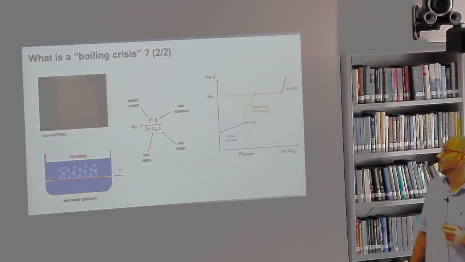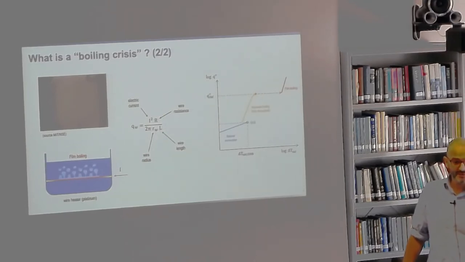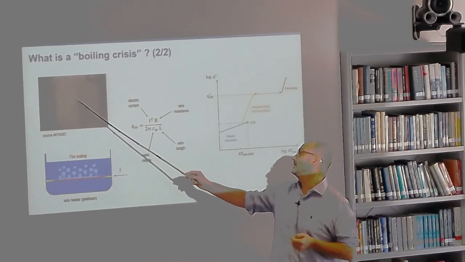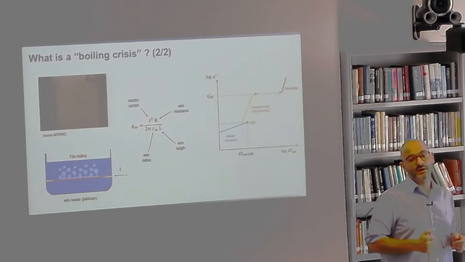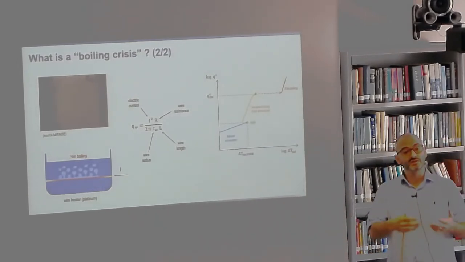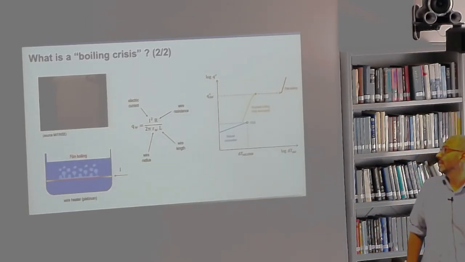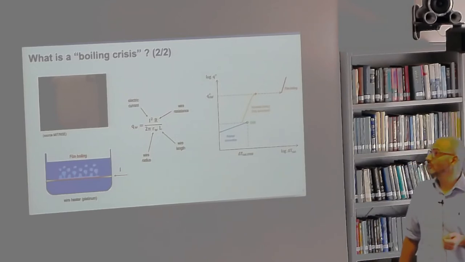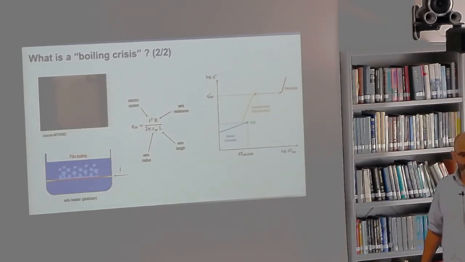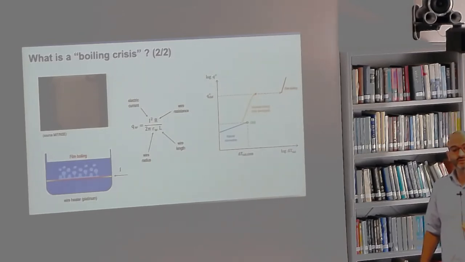This boiling crisis phenomenon is a limiting factor in many applications, first of which is nuclear reactors. If such a phenomenon occurs in the nuclear reactor cladding, you will lose one of the barriers retaining fission products, which will then be released into the primary system — something we don't want to happen. It's a huge operational issue that limits both the economics and safety of nuclear reactors. What we want is to predict it as accurately as possible in order to reduce the conservative margin in reactor operation.